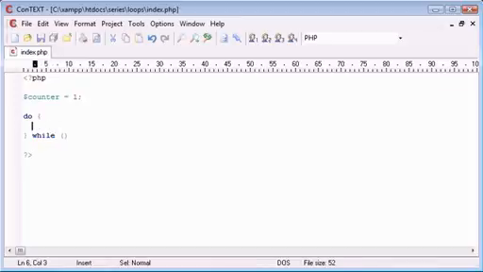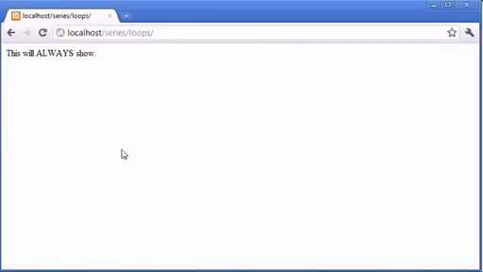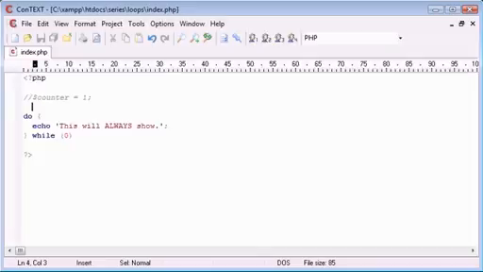So for an example, let's echo "this will always show". Okay, so do while 0. Remember in the last example when we did the while loop, I put a 0 in and nothing happened because we evaluated it to false, therefore the block here didn't run. Now with do, we're going to echo this, then we're going to make an evaluation, and if this equals false the second time round, we're not going to echo this out. So we can forget about counter for now, that's irrelevant. Let's refresh, and you can see this will always show, because it will always show.